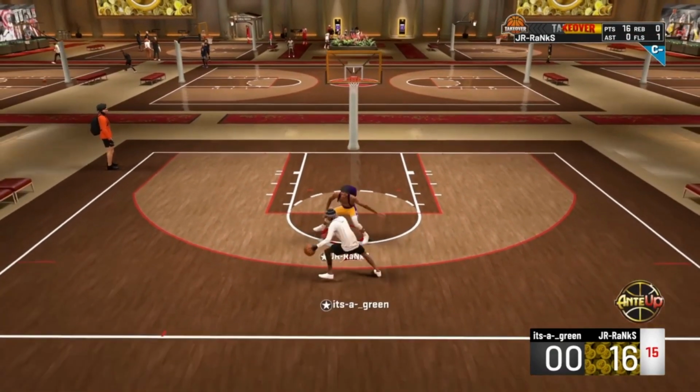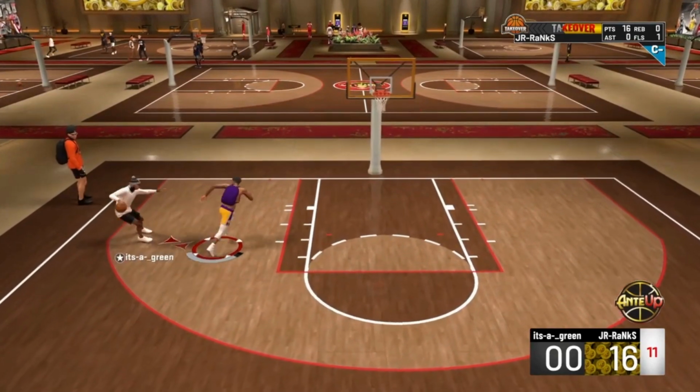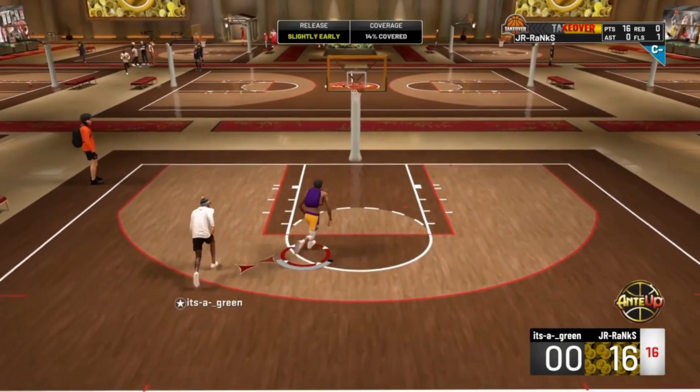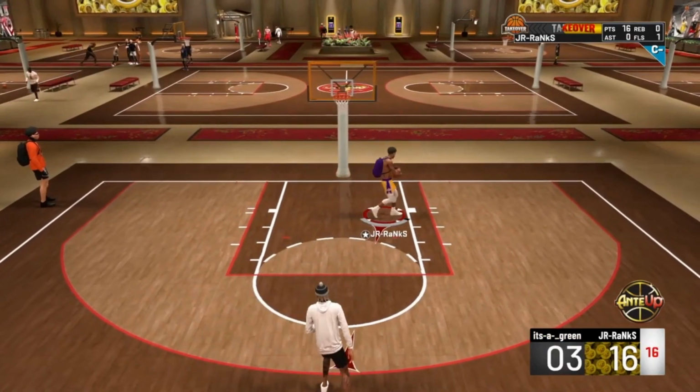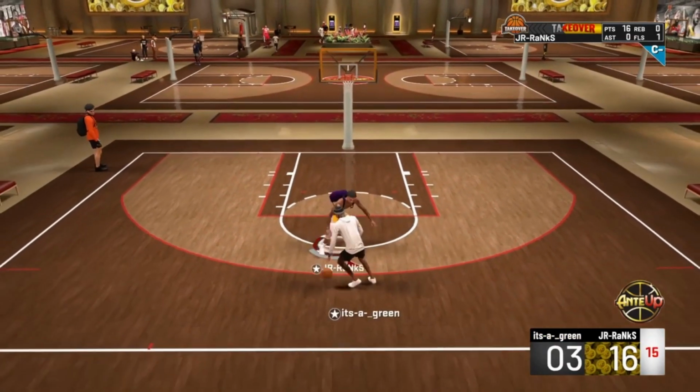It's funny, it's ironic, but yeah guys, I'm telling you right now, you're gonna want to utilize this badge. Now fancy footwork is the most overpowered badge in the game by far, but another badge that I really wanted to showcase to you guys is Heart Crusher.